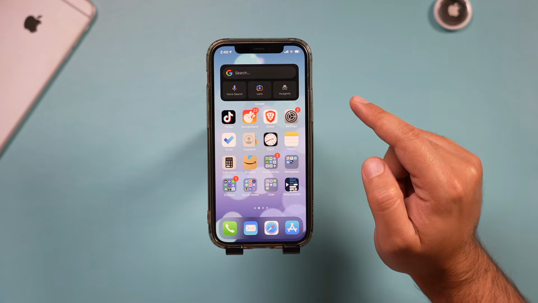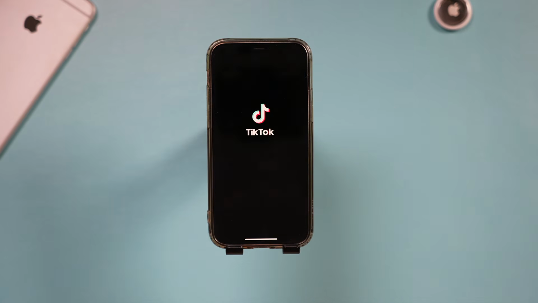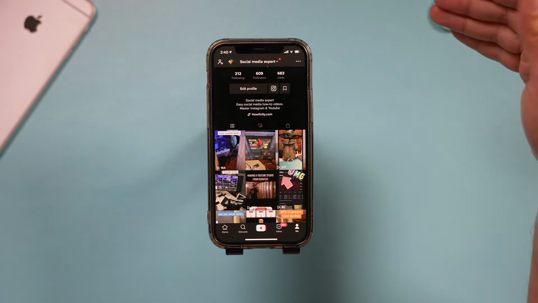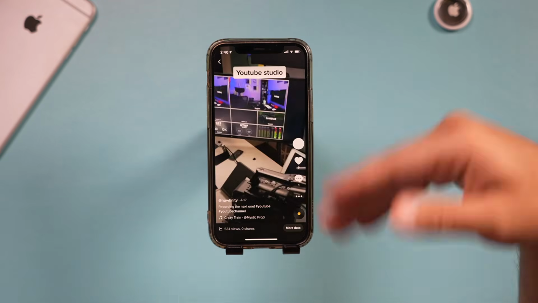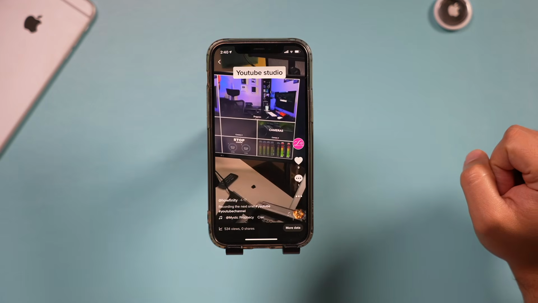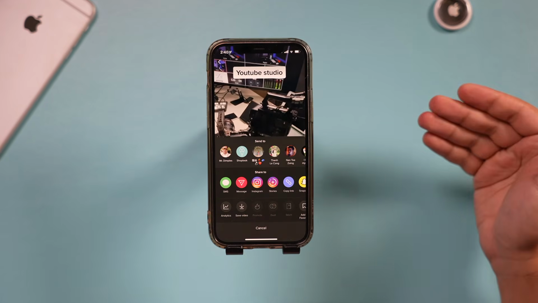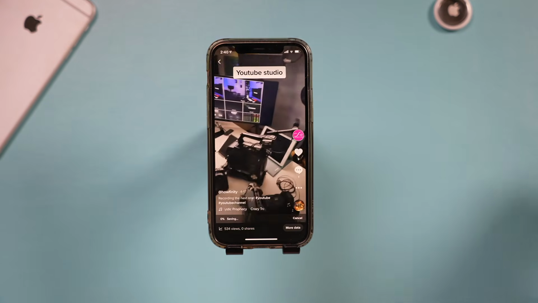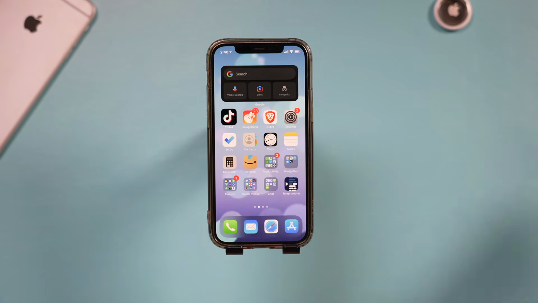The first step is you need to open up TikTok here, and anywhere on TikTok, find a video that has the song that you want to make into a ringtone. In this case, I'll choose one of my own songs here, and you just basically want to download that video. So just go ahead and press save a video here. And now that it's saved, I'm going to close TikTok.